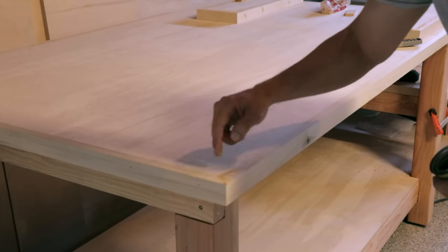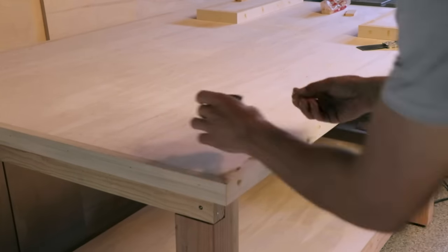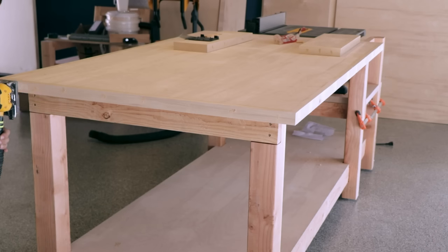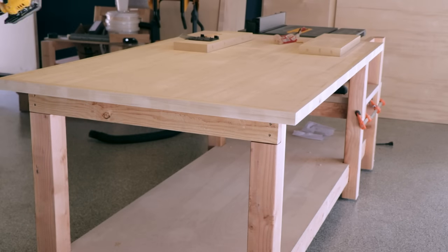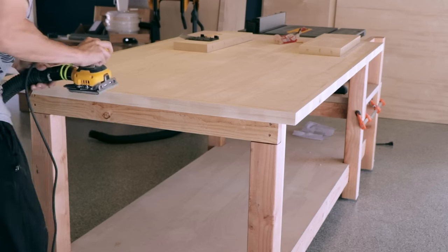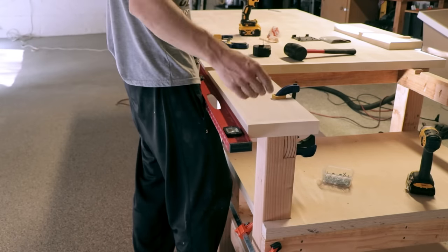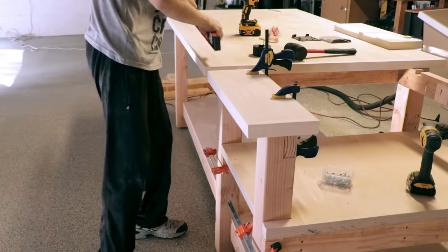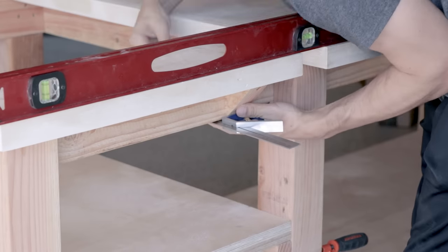After that I went ahead and filled in the brad holes and small gaps with wood filler. It's not absolutely necessary for a workbench, but I figure might as well make it as nice as possible. After the wood filler dried I sanded down the extra chunks — smoothing out the wood filler over the brad nails, going over the top to smooth out the little gaps, and taking down any trim that sticks over the surface of the plywood. That gives you a nice flat surface with a good tight joint. Here I'm checking to make sure the end pieces are nice and straight and level, then securing them with pocket holes on both sides and adding a little wedge for extra support on the outside.